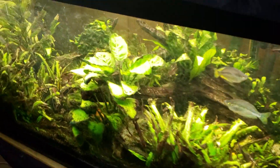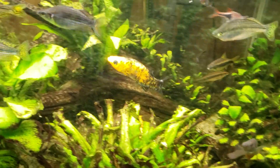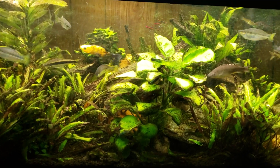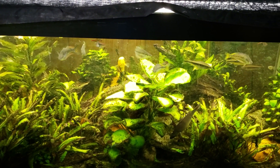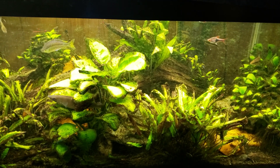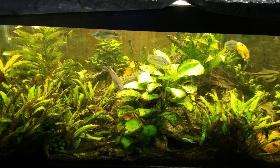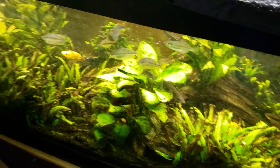The 40 breeder - I definitely need to get in here and wipe the glass down. My molly right there is getting really old and her swim bladder doesn't work right anymore, so most of the time she lays on the bottom. She only comes out and swims around when she thinks food is coming, so I always feel guilty standing in front of the tank. This tank needs a water change and the glass wiped down, but more importantly I really need to do some gardening - get the plants thinned out. The tank is so crowded with plants now you can barely see the wood and rocks.